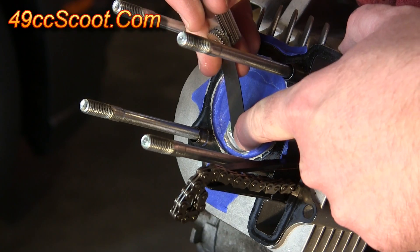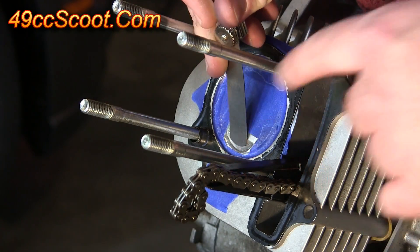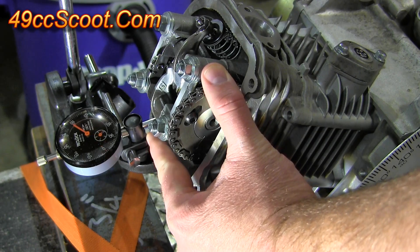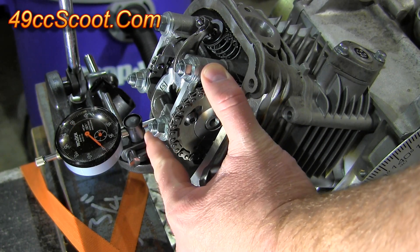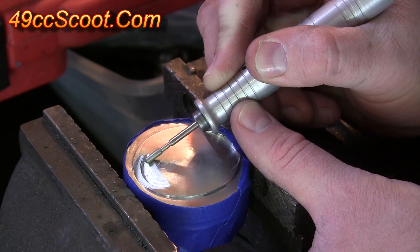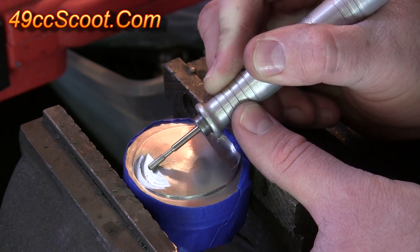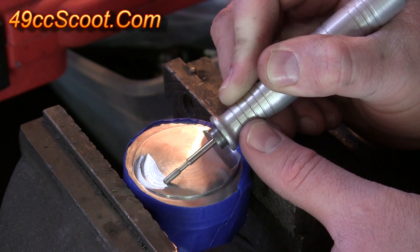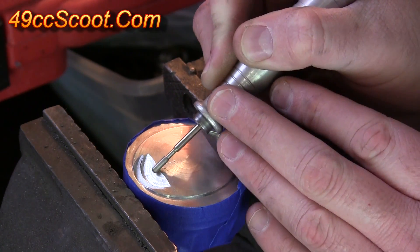You can try to measure the depth of the reliefs with calipers or other measuring tools, but I chose to check actual piston-to-valve clearance to know exactly how much more cutting was needed. After you reach the desired clearance, you should clean up any sharp edges. It can be done with the piston still in the engine and taped if you'd prefer, but make sure all passages are blocked off.